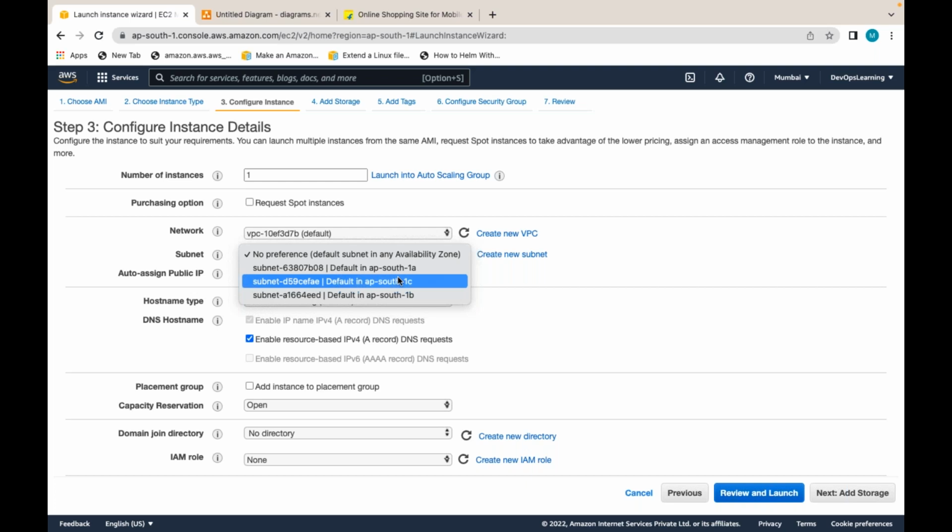And can that server also communicate with the internet? Yes. But if I create a server in a private subnet, can that server be accessible from the internet? Suppose you created a server in a private subnet, will you be able to SSH to that private server from your laptop? No.